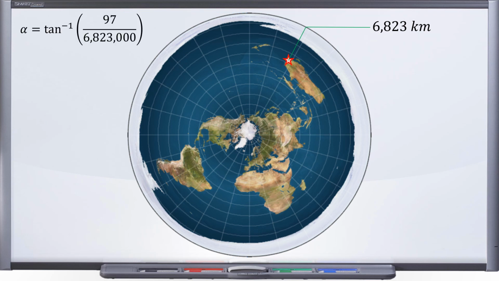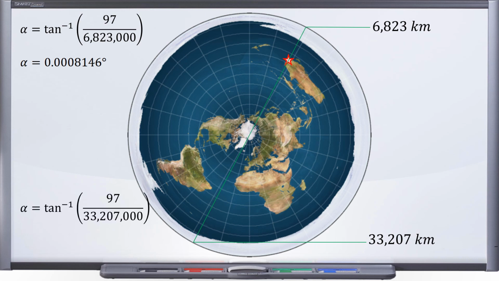And what do we get? We see from the observation height in Cape Byron of 97 meters, the angle is very, very small, 0.0008 degrees. Okay, how about going the other way? Going the other way is actually smaller, so it's much farther out to the opposite rim. So when Critical Think looked the other way, we got an angle of 0.00016. So substantially smaller, but they're both so small that I wonder, can we even measure that?